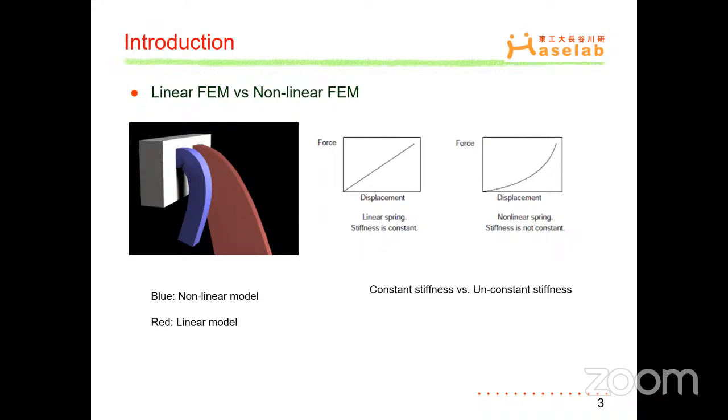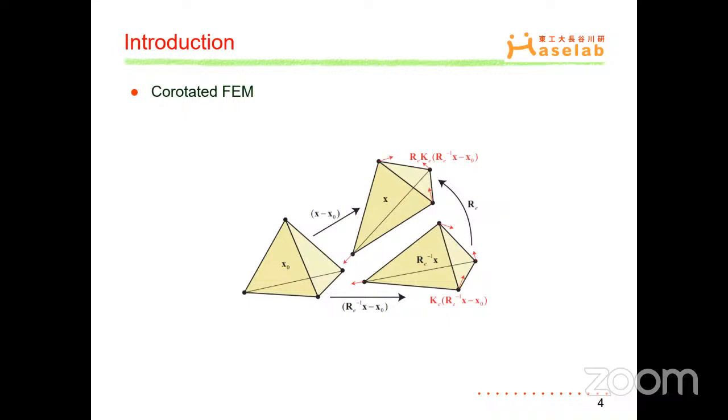For 3D soft bodies, the stiffness matrix can often be a very large matrix, and the computation cost is very high. So to address the nonlinear issue, a co-rotated FEM is proposed. This is a figure that expressed the co-rotated FEM process. It first rotates the deformed tetra back to the unrotated coordinate with the inverse of the rotation matrix. Then it calculates the displacement with stiffness matrix K, and then rotates back to the rotated coordinate with the rotation matrix.